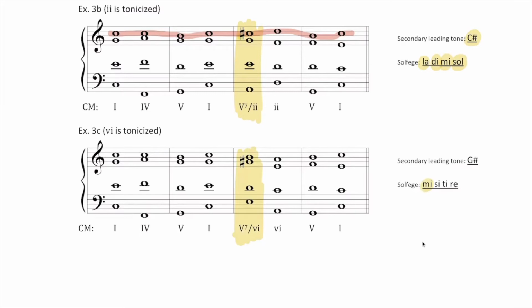Notice the root is mi, in this case E, and we see that in the bass part. Si is the secondary leading tone, the chordal third. This is spelled as G sharp, and it appears in the alto voice. Ti, the chordal fifth, appears in the soprano. And re, as I've spelled it here, appears in the tenor part. Let's listen to the progression.